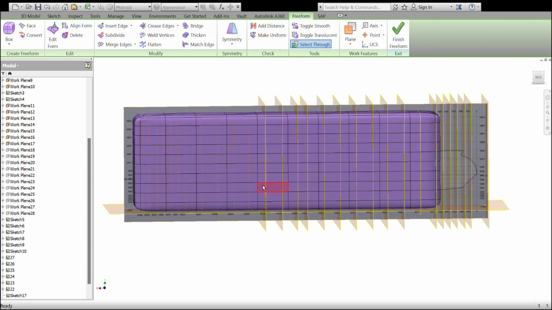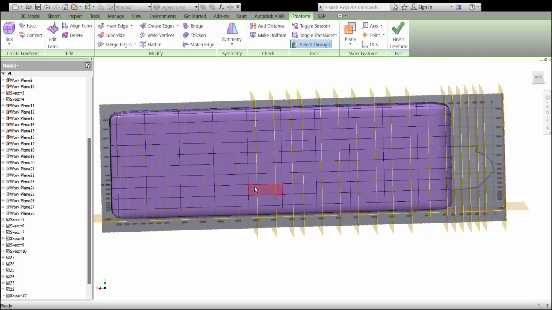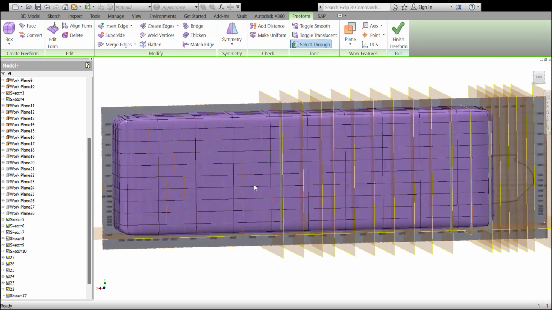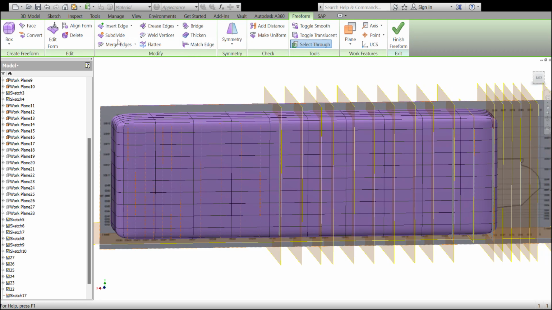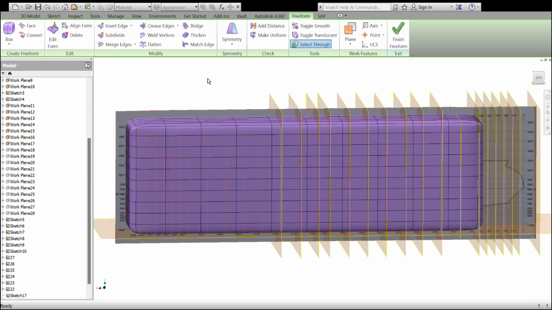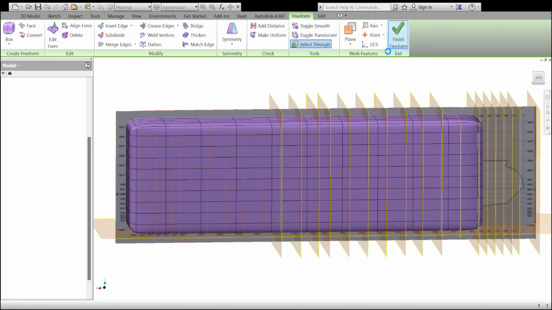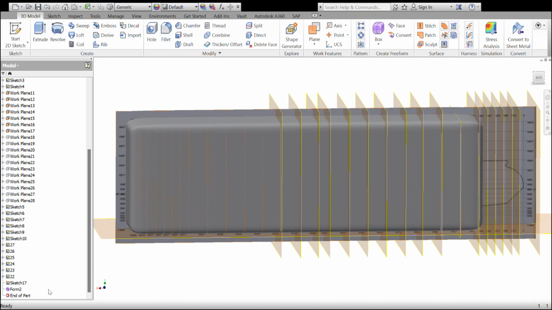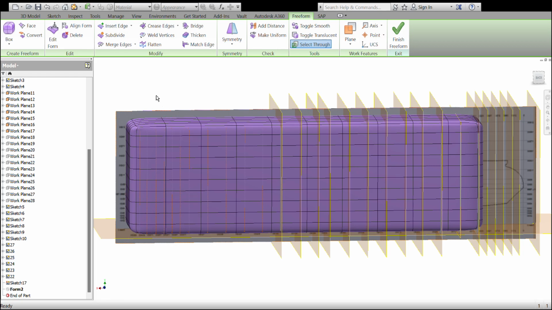And now what you only have to do now is edit this freeform here. So how to get started here? Let me see how is the best way to start. You can see we have the freeform here. Edit freeform.